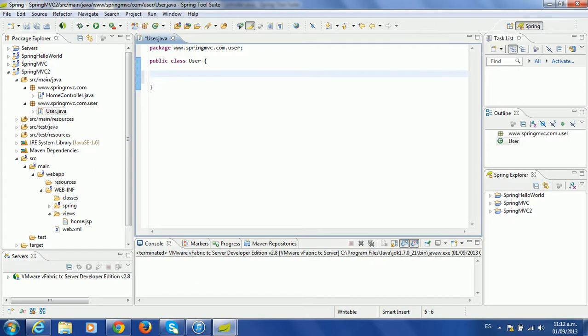We are going to create the attributes: the name, last name, and password.